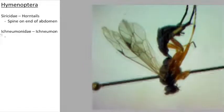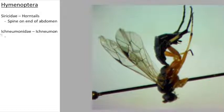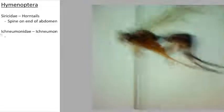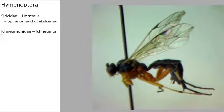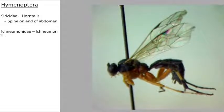So this is going to be our ichneumon wasp. Sorry, he lost his antenna at some point in his life. All right, let's see. Maybe I turn it so that he's facing up. All right, so as we are looking at the ichneumons, we're going to be looking at the wing venation.